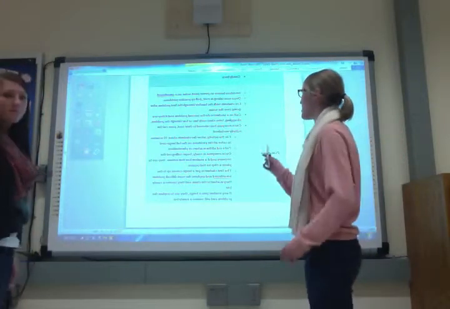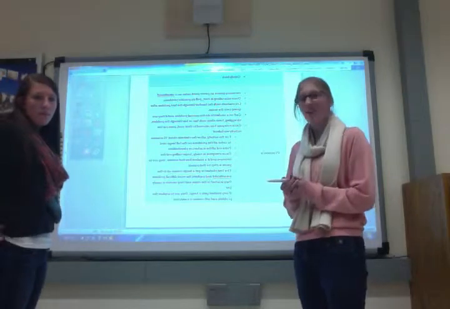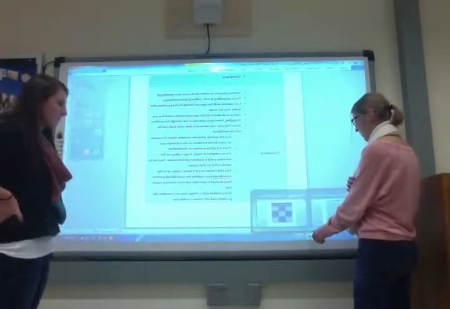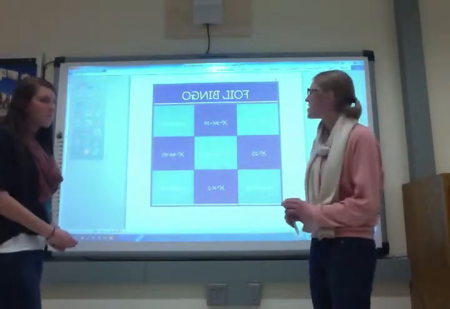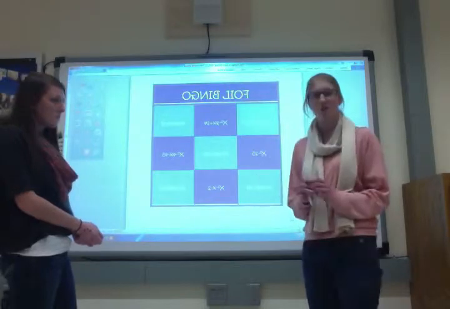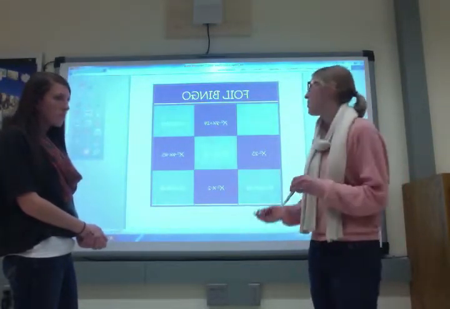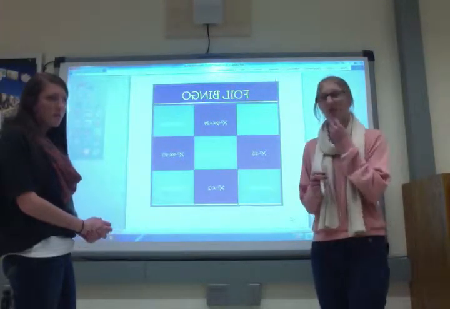As part of the procedure after that, after everyone's returned to their seats for their activity, we are doing FOIL bingo, which as you see is the bingo sheet here. The students will have 10 to 15 minutes to solve all the equations. This is not like the standard bingo card, because the problems are all mixed up. We'll have 10 minutes to solve it, and then we'll spend 10 minutes playing the game.